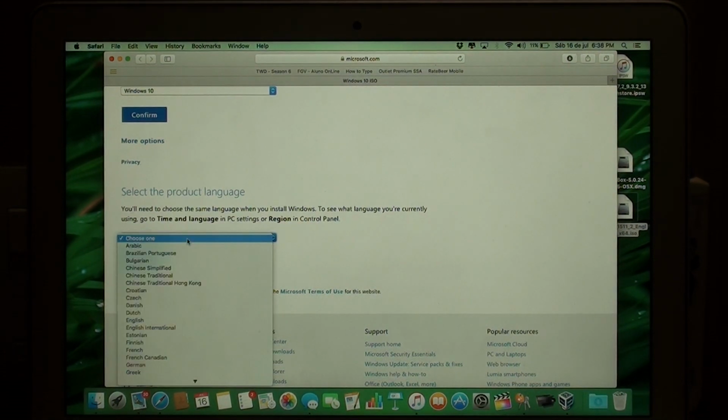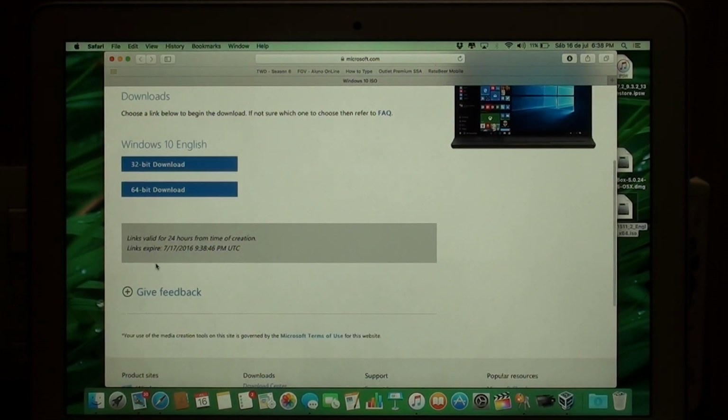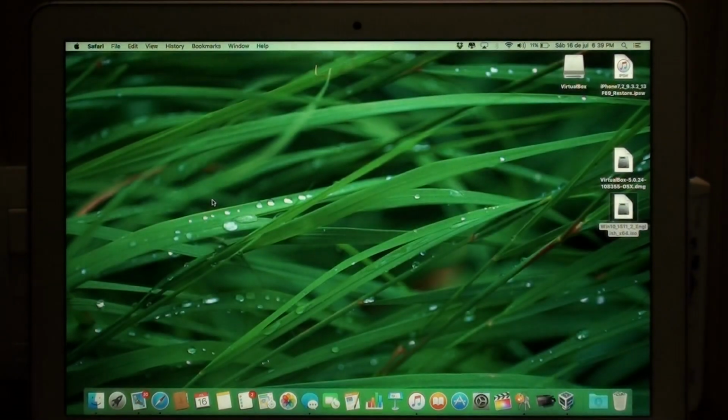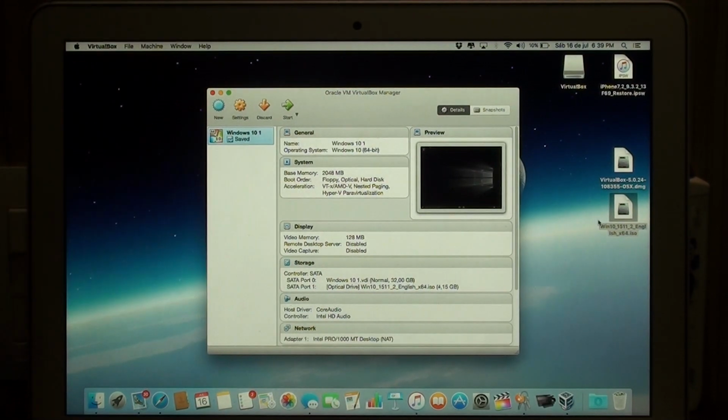Then you have to get a language. So let's get, for example, English, and then confirm. And then you will need to download the 64-bit version. So download that. I'm not gonna download because I already have it. So that's pretty much all you need. Then you have Virtualbox, and then you have Windows 10. Leave it on the desktop, it's just easier for you later.